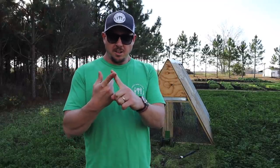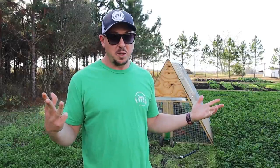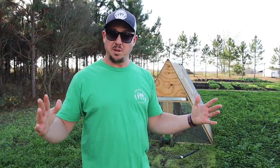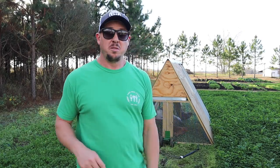So we're growing the cover crops anyway, we're saving a lot on feed costs, and the third one is we don't have to do any manure spreading. They're doing it for us. If you got a stationary chicken pen, you're probably going in there every now and then, scooping it out, putting it in a wheelbarrow, taking it out to your garden, and broadcasting it or spreading it out on the plot.